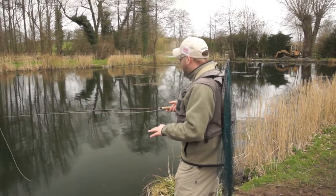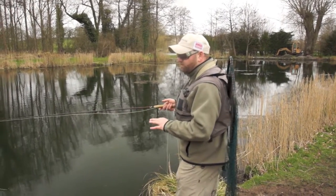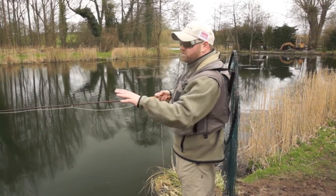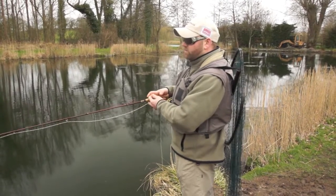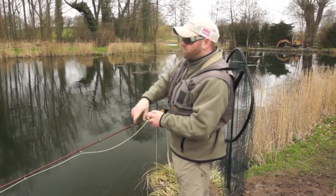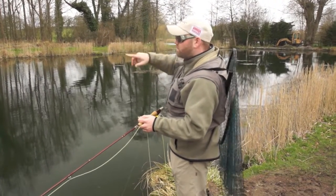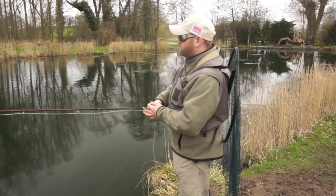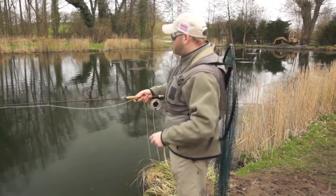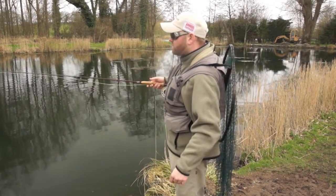If the fish disappears and spooks, just leave it alone and come back to it in half an hour or 45 minutes. What you tend to find on these still waters is that trout will set up a patrol route once they've been in a day or two — they might pick a peg over there, a peg here and a peg over there, and they'll do a lap. So you can stand in the same place and maybe every five to ten minutes the same fish will come back around again. Be patient and wait for that fish to come back around.